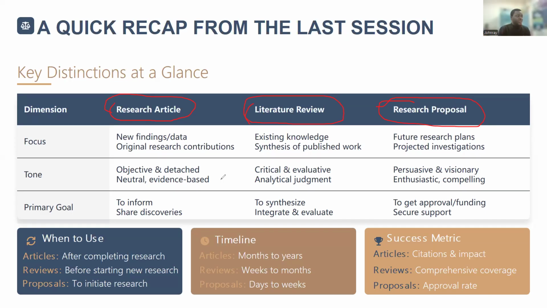And also we looked at what tone should be used. We said for a research article, it must be objective. It must be neutral. There are no emotions or feelings attached to it. You must back everything you have with evidence. Your arguments must be backed with what? Evidence. And also for a review, we said it must be based on evaluation or critical analysis, which should be done before you can present. Then that of the research proposal might be persuasive. It should be compelling. You must add emotions to it so that people will buy into your idea.